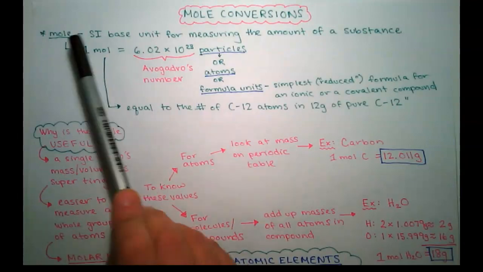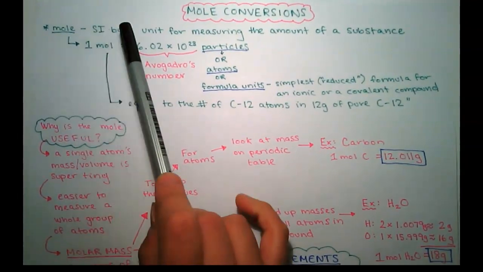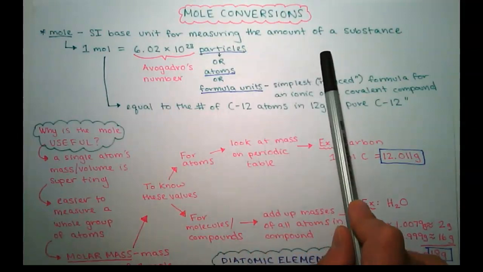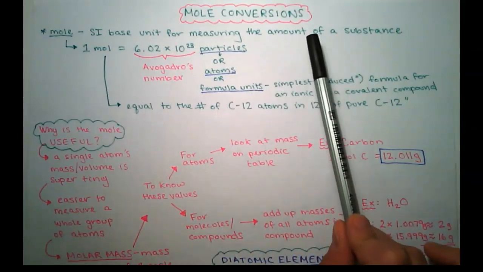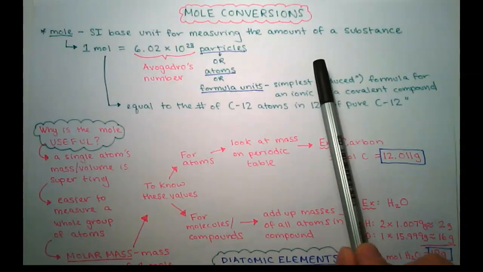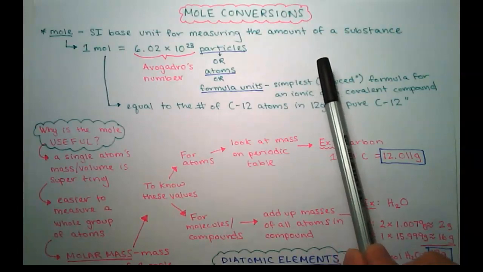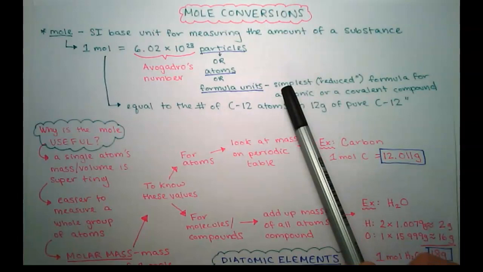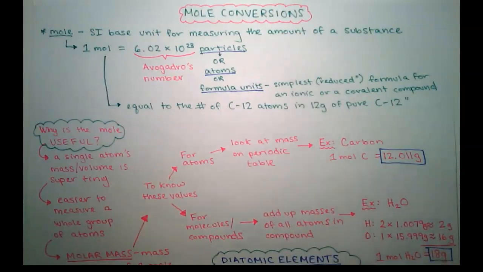So first of all, the mole is the SI base unit for measuring the amount of a substance. When we say SI base unit, base units exist in that scale of metric units. The King Henry died by drinking chocolate milk, and that part in the middle, that's the base unit, and mole is a base unit. So we can add the prefixes kilo, or deci, or centi, and we can have centimoles, or millimoles, or kilomoles, and all sorts of different prefixes because this is just a base unit.